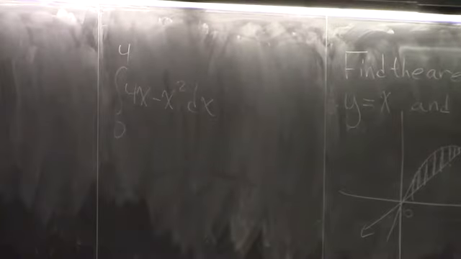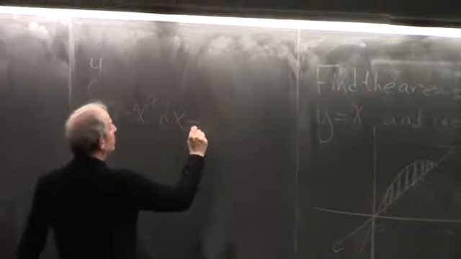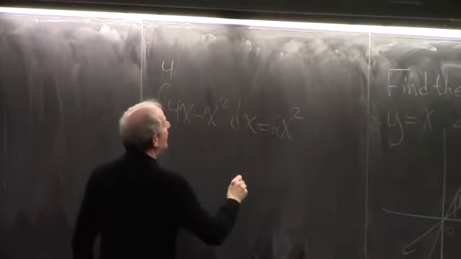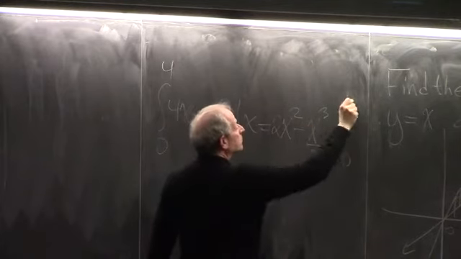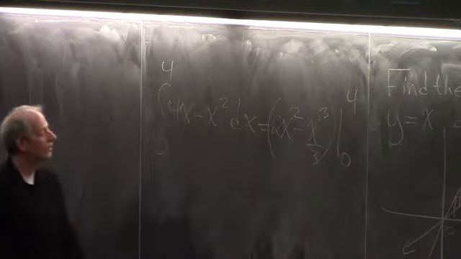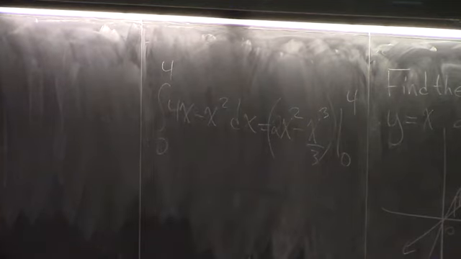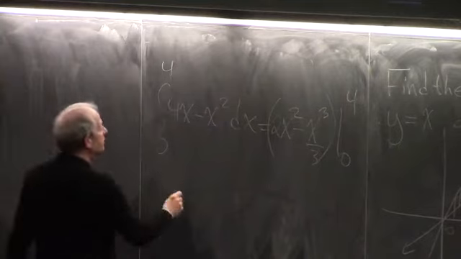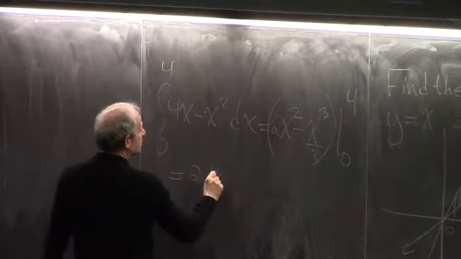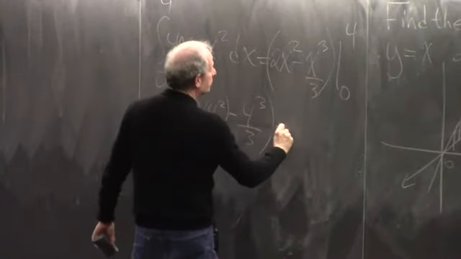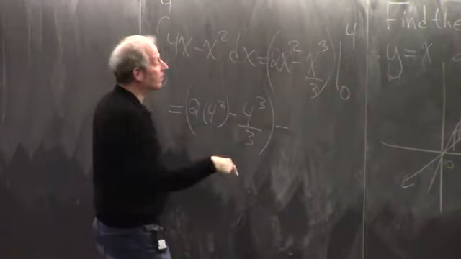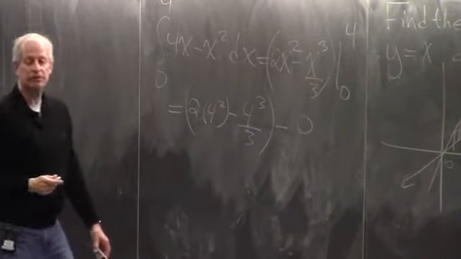Okay, so what's the integral of 4x? It's 2x squared. And x cubed over 3 from 0 to 4. Now look, if you're lousy at the arithmetic, plug in the numbers and leave it. So if you're not so good at the arithmetic, at least write 2 times 4 squared minus 4 cubed over 3, minus 2 times 0 squared, which is 0. 0 cubed. So that whole right side is 0.